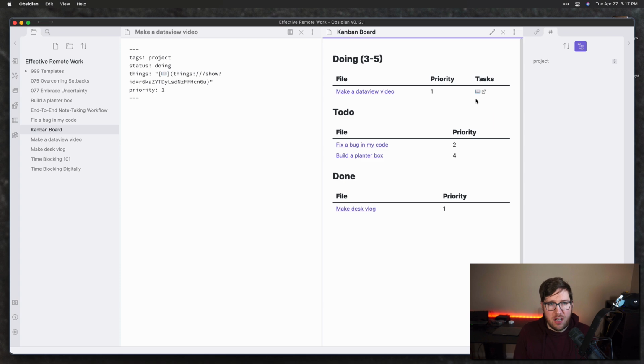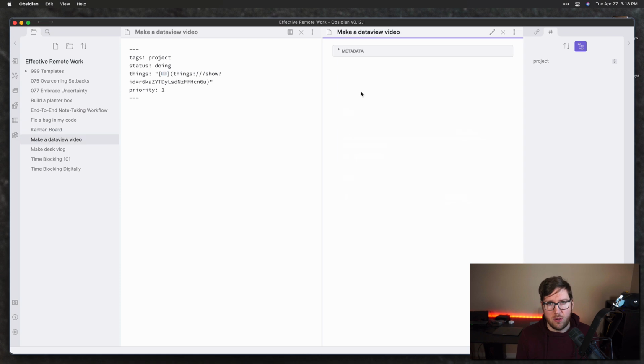Now, this idea was kind of inspired by David Sparks' dashboard that he has. I like the Kanban board view a little bit better because it gives me a sense of status of where things are at, because I like to have that top level view of everything going on in my life. It helps me manage the work that I have across all aspects of my life versus just in one little area, because it all matters together. Doing this just gives me an easy, high level place to go, and then I can drill into the specifics.